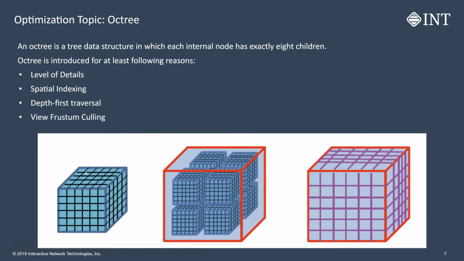Second, spatial indexing. For example, maybe this small cell is 000, but what if we want to select a subgrid of this grid? We can just locate this subgrid by going to level 1, subgrid 1, just for example. And it also provides depth first traversal, so we can do fast searching. We will talk about the last of them in the next slide.